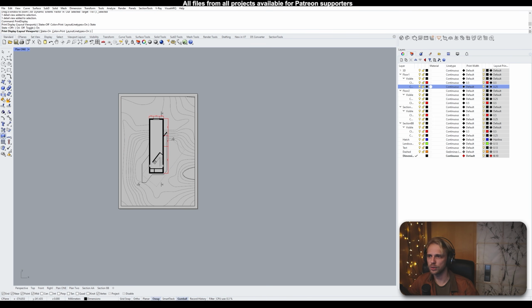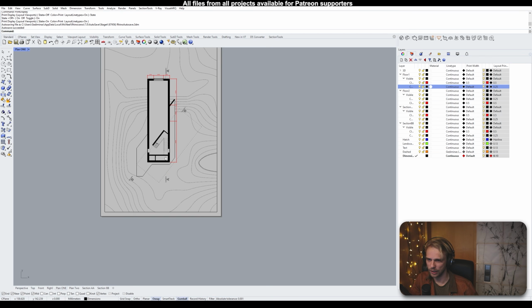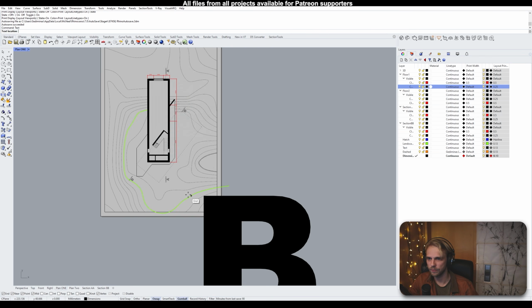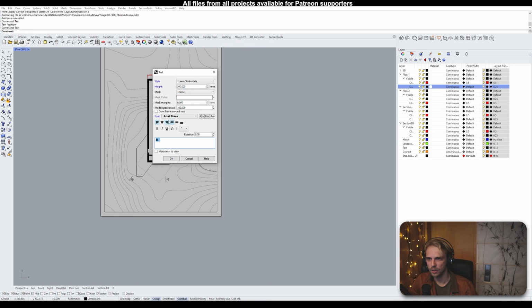Also in the layout, you can, of course, create text and whatnot. Oh, oops. Create text, but this time around it needs to be with model space set to 1. And here you can create a name, plan at plus 0.800.